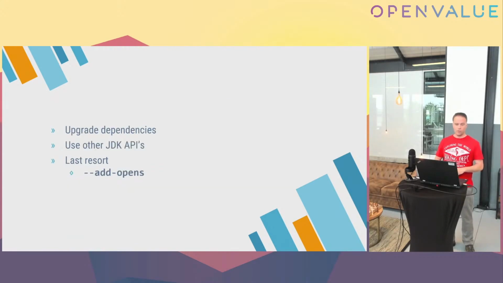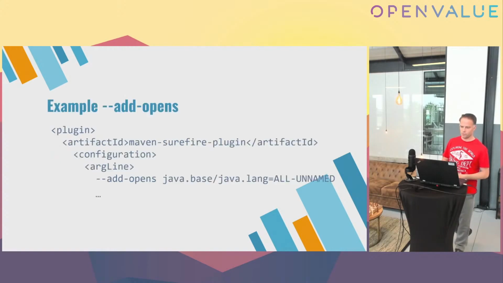So again, upgrade your dependencies. Make sure you use JDK APIs that are still accessible. And unfortunately, you can still use --add-opens, which we saw before in, for instance, Surefire or your compiler. So that option is still available, but I would bet my monthly salary on it that in one of the next versions of Java, this one's probably also closed. So then you really need to do something. So I think it's good to be prepared and only use the features that the JDK developers actually want you to use.